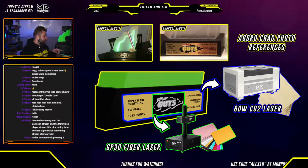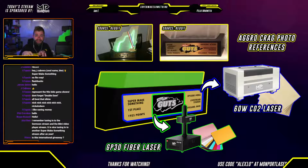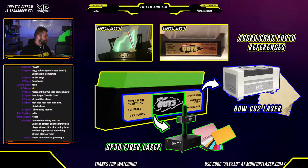And then we are going to be laser engraving the back plate out of plywood, but plywood that I spray painted gold with super make something and stream specific information. And then at the very end, we're going to glue everything together and hopefully have our own twist on the super awesome Global Guts trophy.